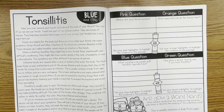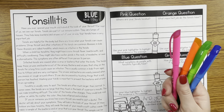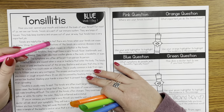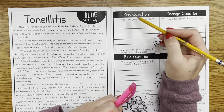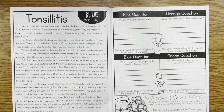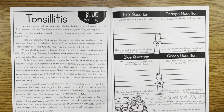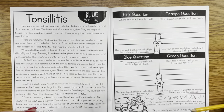I really have two focuses I want to target, and I like to use highlighters. We have pink, orange, blue, and green questions. As we go through, we ask: where are your tonsils located? With our pink highlighter, we come over to the passage, find where that answer is, and highlight it. Then with our pencil we come back and work on restating the question — for example, 'Your tonsils are located in the back of your throat.' They're really practicing that skill of restating and then answering with what the text told them. Since most of these are basic recall questions, we're not asking them to draw conclusions or take it to a deeper level — just answering with what the text gave us. The same is true with orange, blue, and green — again, mostly basic recall questions.